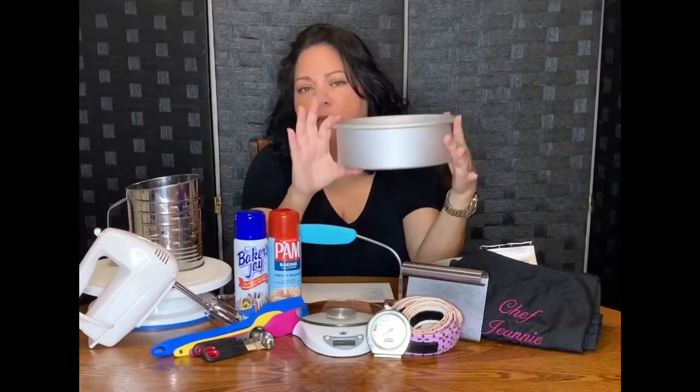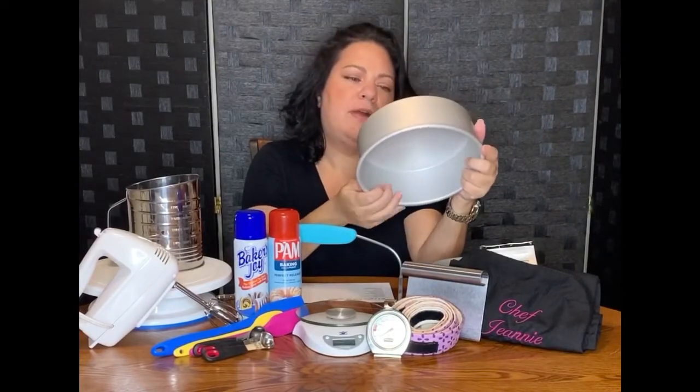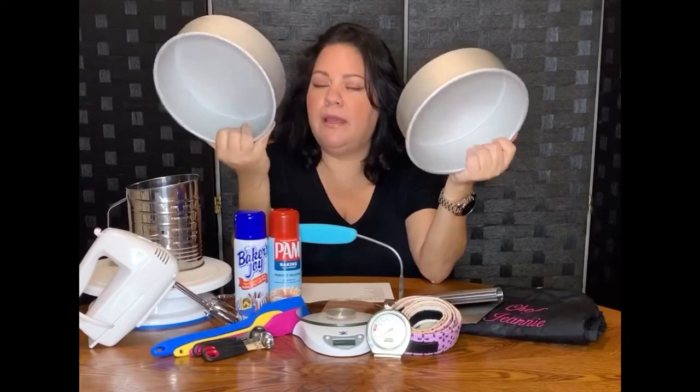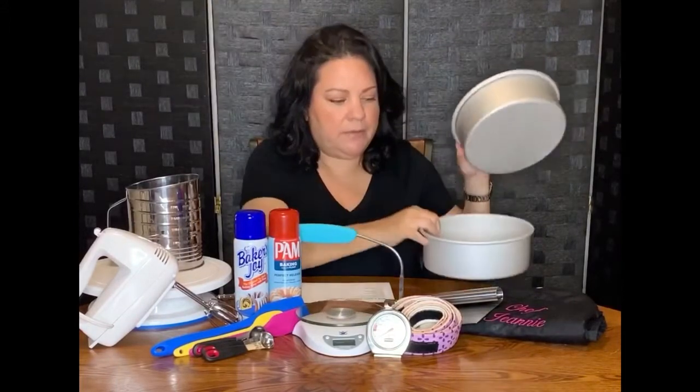The first thing that I'm going to talk about is obviously the pans. These are 8x3 pans, two brands that I have, Fat Daddios and PME. Fat Daddios are a little bit more hardy, but I've had the PMEs as well for 2 years. I've used them, no problem at all. As long as you just take care of them and wash them right away, they both last, okay?